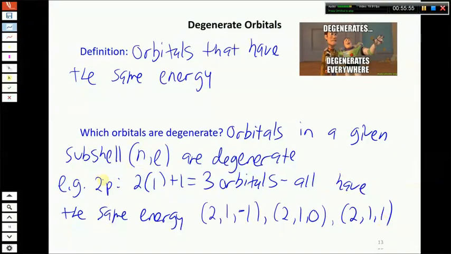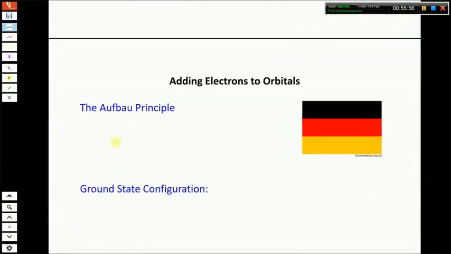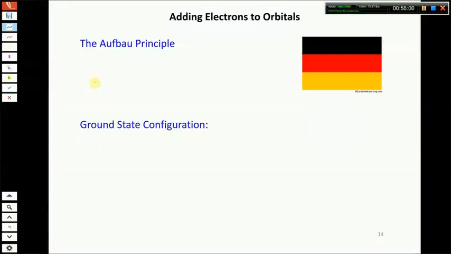All right, and then what we have to talk about last before we start talking about how to apportion electrons into orbitals is what's called the Aufbau principle. So we've talked in some level of detail, not terribly detailed, about the factors that determine the relative energies of orbitals and which ones are the same energy as each other. We can sort of rank them now, but as we'll see, we don't have to memorize the order.